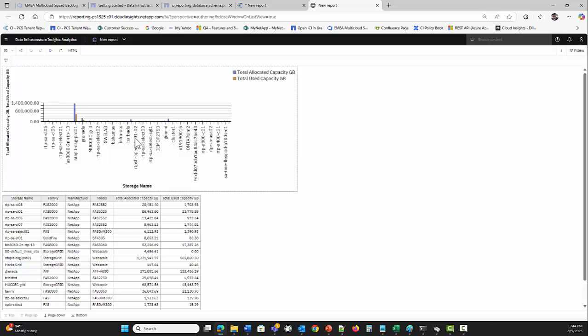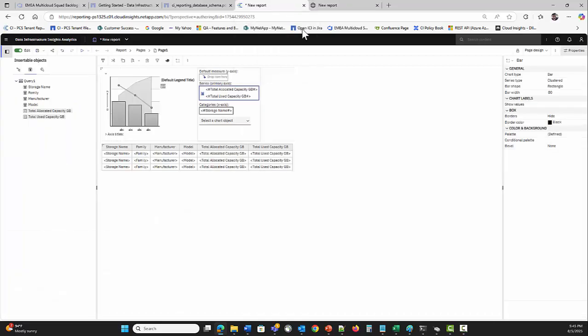Okay, now the names are kind of large, and you've got different font types. But notice that this is how a cluster chart works within the bar framework, and you'll have the different capacities: total used and total allocated in blue and gold. And you can see what the representation is. Now, a few things are wrong here. First of all, this is really too large and not very pleasing to look at.